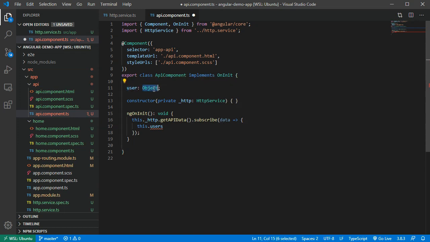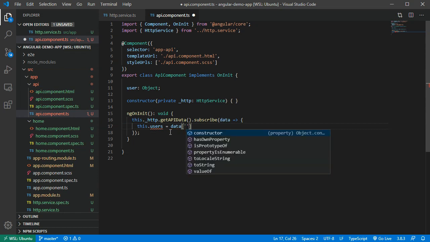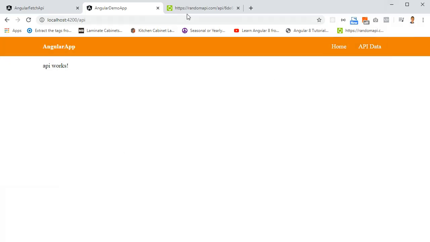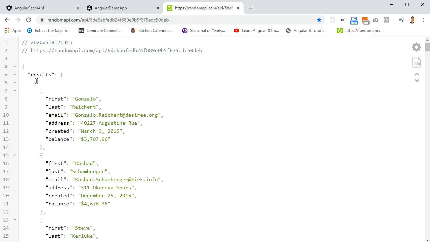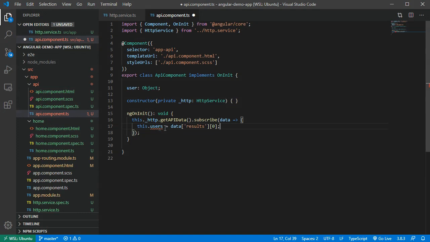All right, this is important to do it here like this. And then in our ngOnInit, we assign to this object the data from our API. So we have data, data results, and here we have 0, because as I already told you, we have the results, and then there's another array which has just one position, which is 0, and in this 0 position we have all these objects for each user's object. So that's what we have.